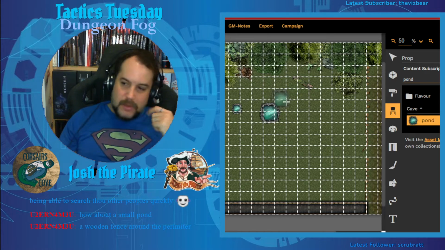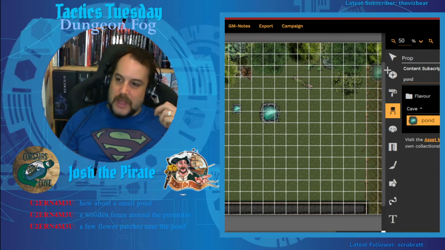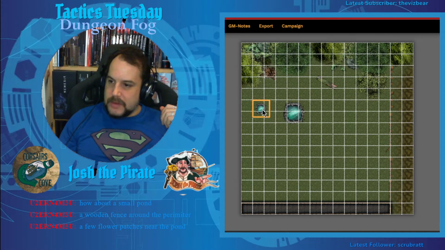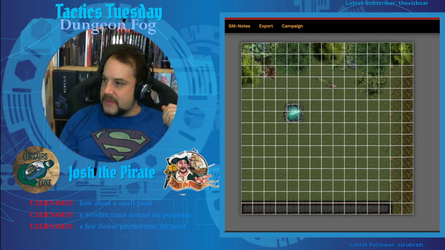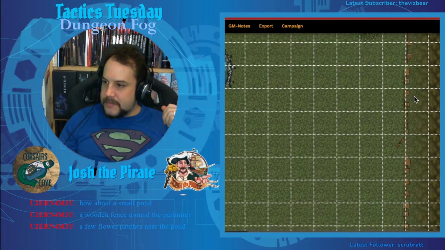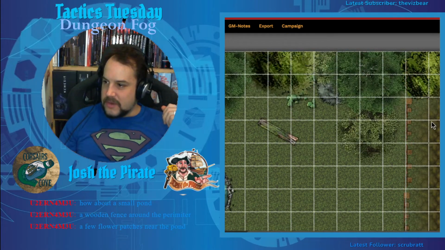A wooden fence around the perimeter. There is a wooden fence. A few flower patches near the pond. Probably, yes. Hang on, let me just delete the little one. There is a fence. I will zoom in a little bit so you can see. There's our fence along the perimeter. And then we've got like a dirt tracky situation along there.